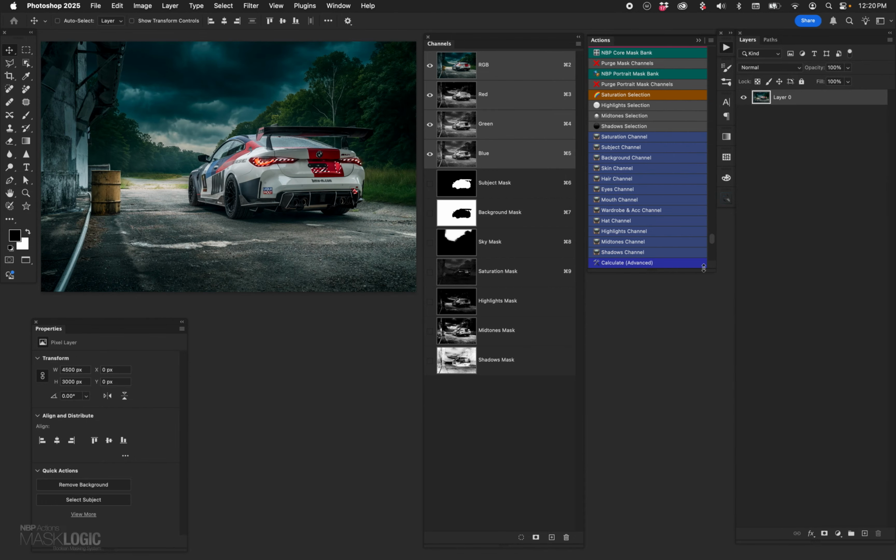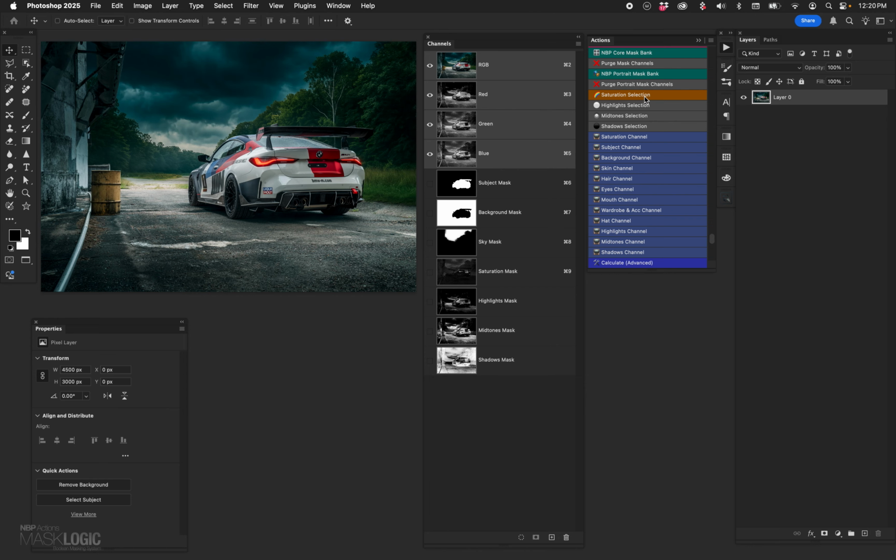Okay, saturation selection, done. And it's a good opportunity for me to mention this. A lot of times when you call saturation, or when it creates a saturation mask on the initial channel bank build out, it'll yell at you. Remember I told you about that. It might have a warning and say, hey, no more than 50% is visible. Don't worry about it. Hit OK and understand that that selection is running.